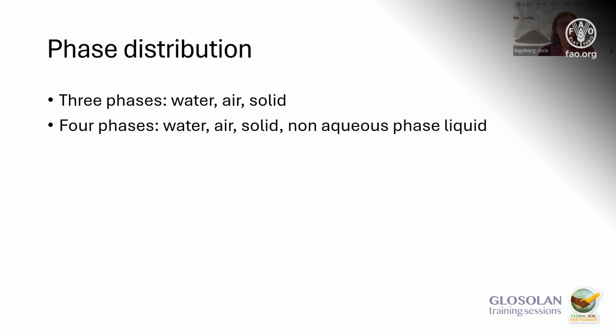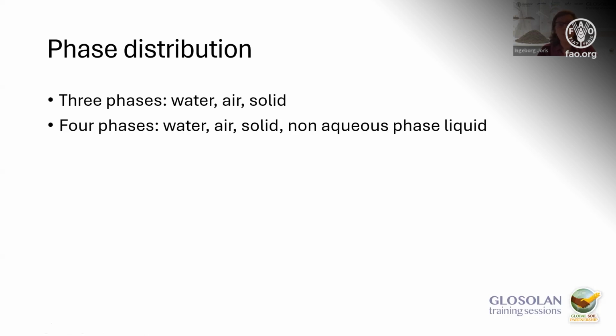So to have a better grip on this, we start with the phase distribution. This depends also very much on your solute. Is your solute more likely to be found in the water phase of the soil, in the air phase, if it's a volatile solute or contaminant, or on the solid phase? Usually we talk about these three phases when we talk about soil. You have the air, the solid, and the water. I think in the previous sessions, you probably already had a lot of information on this.